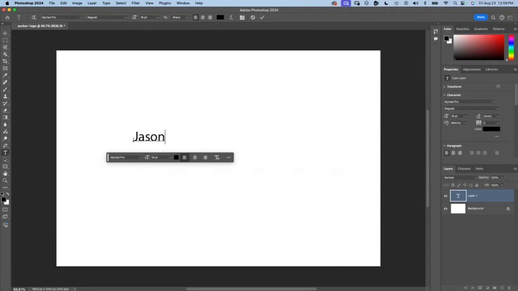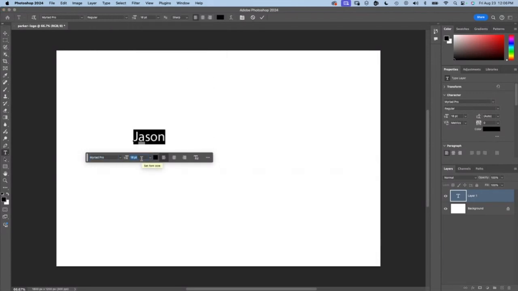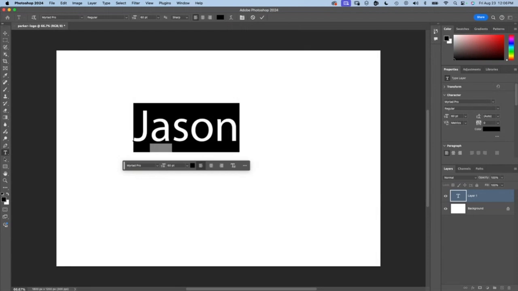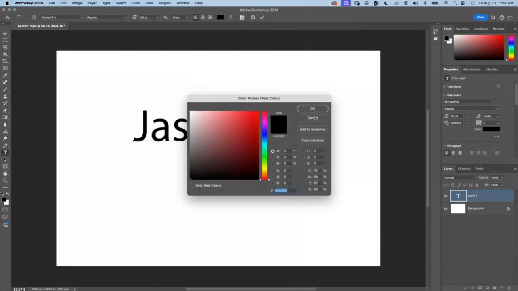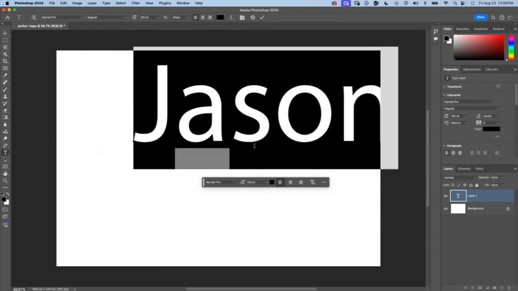All caps seems like too much. So we'll go with this. This is a plain sans serif Myriad Pro font, and I don't like it. First of all, it needs to be way bigger. So how about 60 pixels? Even more. Whoops. Even more. How about 150 pixels? It's kind of off of my screen.